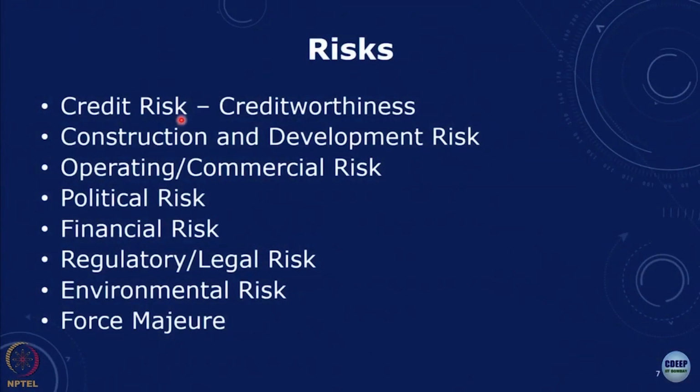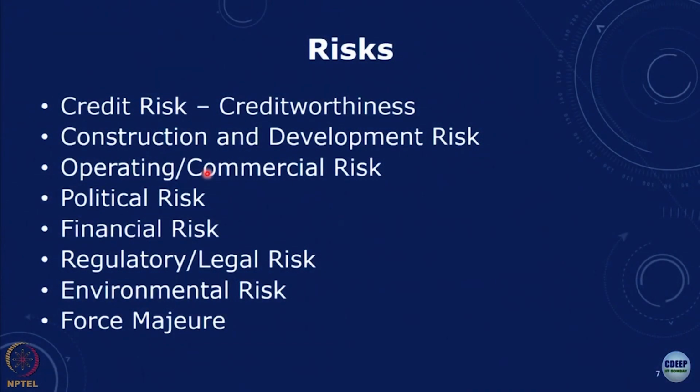So we talked about credit risk in terms of credit worthiness, construction and development risk. Again, sometimes when you are going ahead with the construction and development, especially let's say we are talking of a metro, there are certain areas where you need to get right of way, or you need to get the land being cleared, and if there is opposition and you do not get that, you may need to rework your plans, and so that's a construction and development risk.